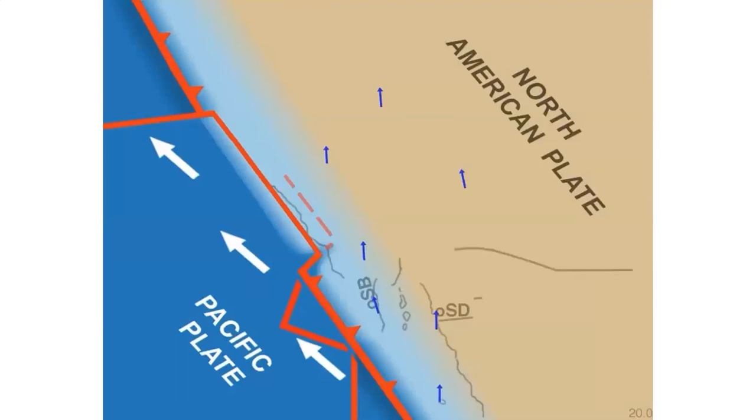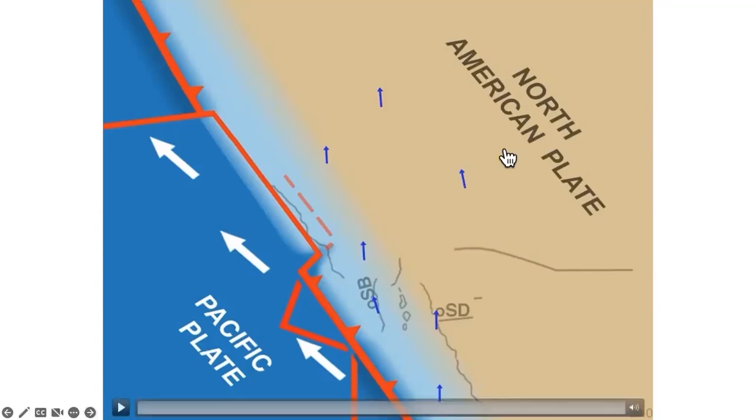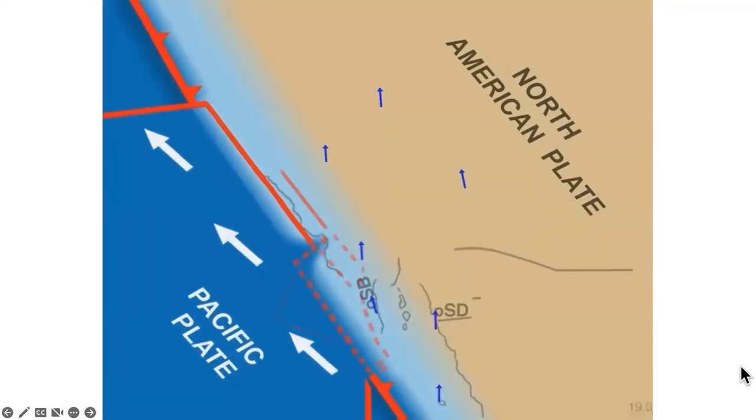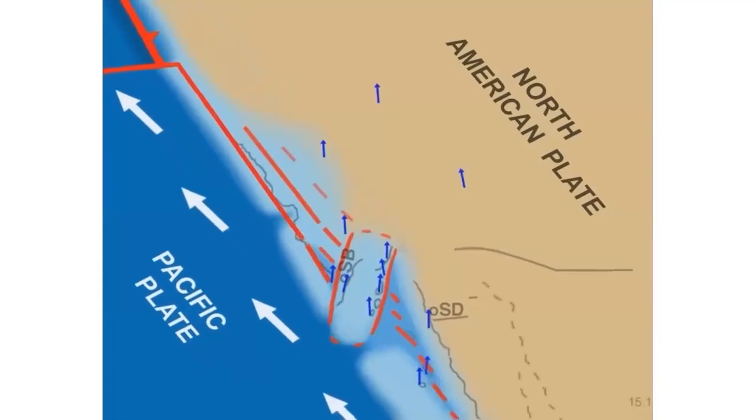Many rocks contain magnetic minerals, and when the rock is formed, that mineral gets frozen into the rock, pointing in the direction of the field at that moment. So if we go back to 20 million years and see how the rocks were magnetized, here's San Diego and Santa Barbara, and then we let it come forward with that, the rotation history goes like this.